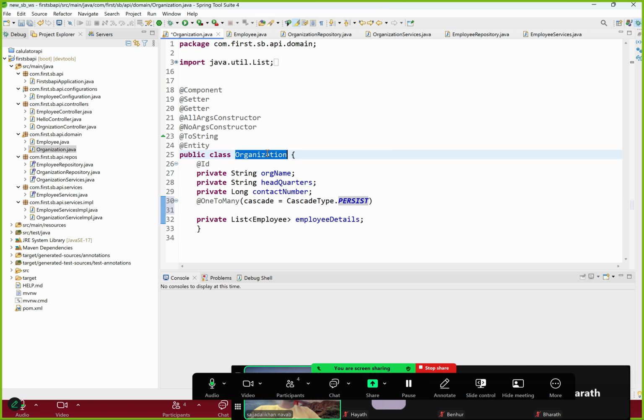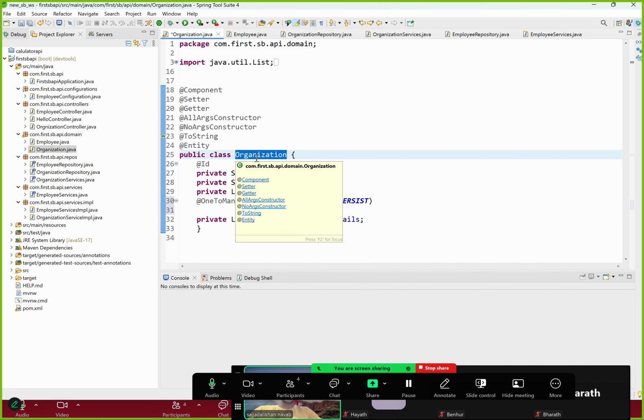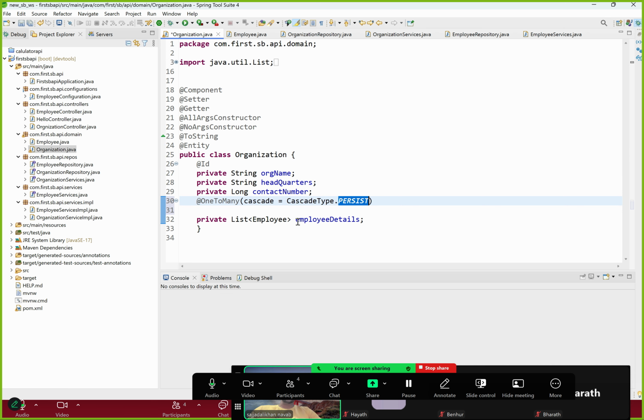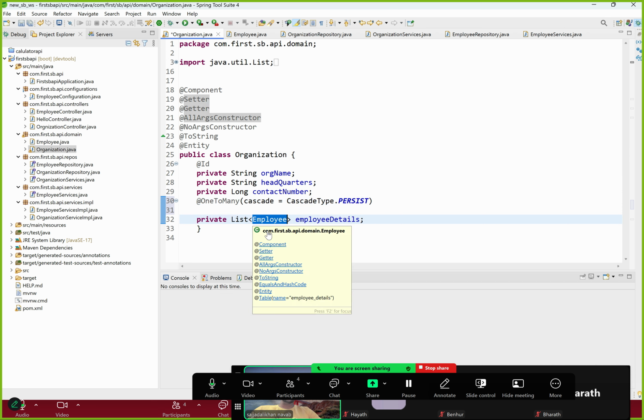Here organization is the parent and employee is the child. Whenever I remove the entry, by default it should remove the entry from the employee table as well.